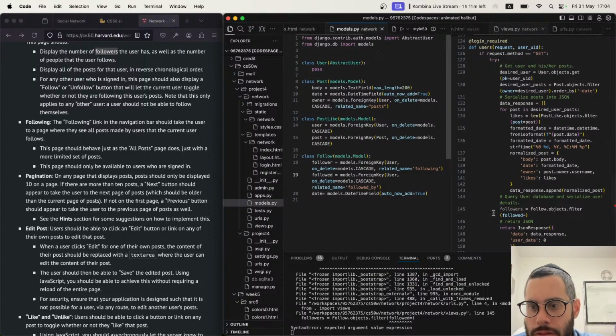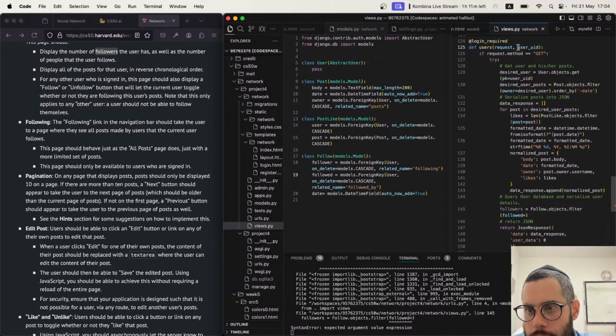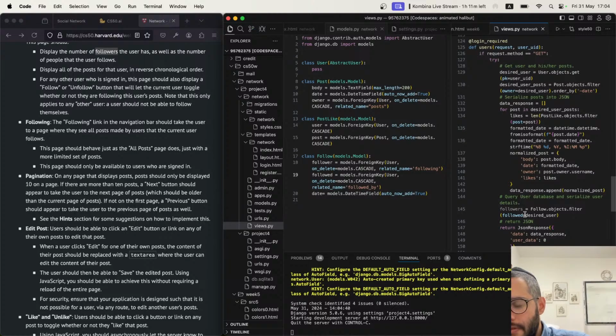To the user object. And so where's the user object? It's right here. It's this user ID. Sorry, that's just the user ID, but then we have our desired user over here, which we've already loaded up. So we're just going to input that over there. So we copy that, we paste it here. And so that'll give us a list of all the follow objects, which is really all these people following him. A list, an array, whatever you want to call it. And so that'll give us an array, but then what we need to do is we just want the number.